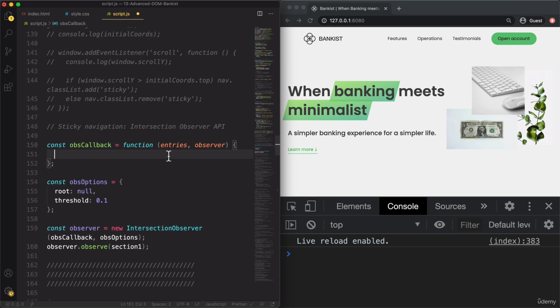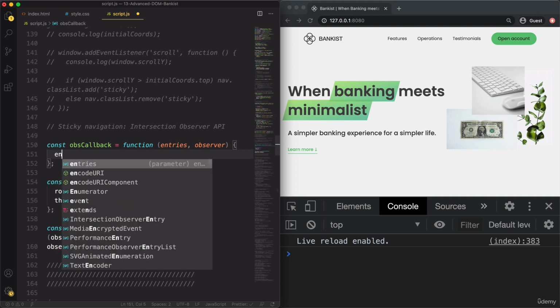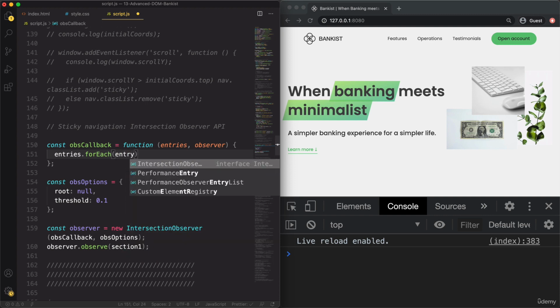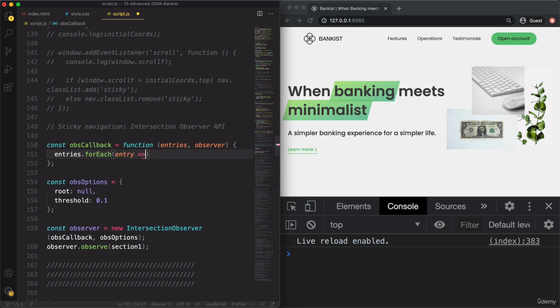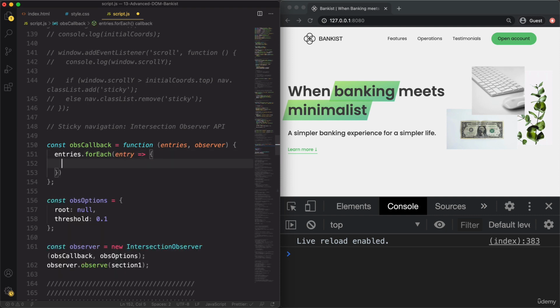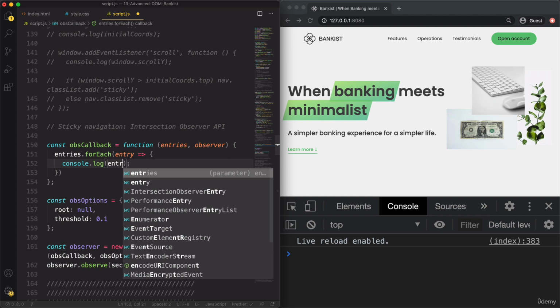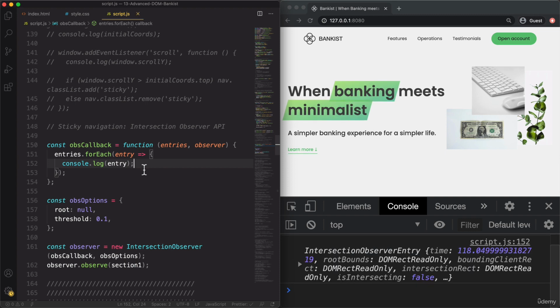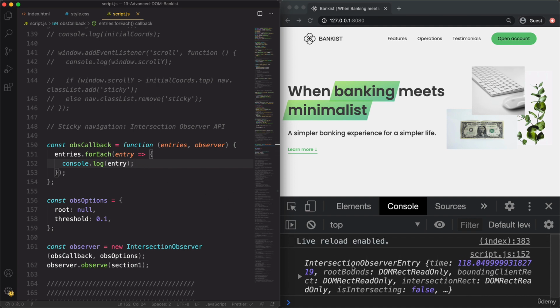Okay, and so in this case, again, there's only one element there, but let's create a more general function already, which basically loops over these entries, so that we can take a look at all of them. And so let's just do that. So basically simply log them to the console, and that will already be good enough for us to take a look at how this all works. So entry, and so you see I'm using an arrow function here, but of course any other function would work just the same. Let's give it a save now.